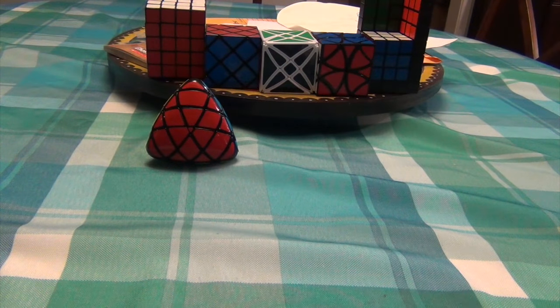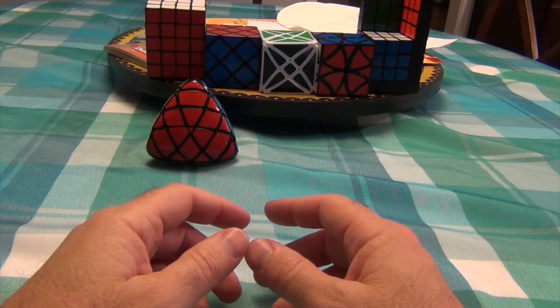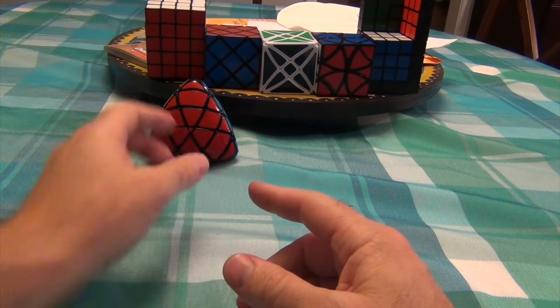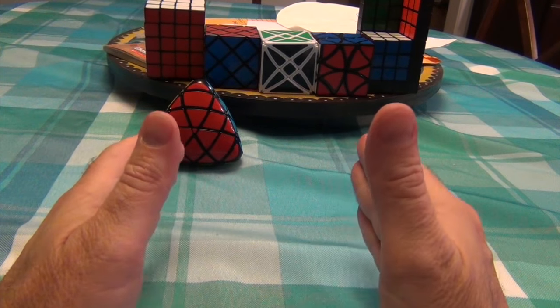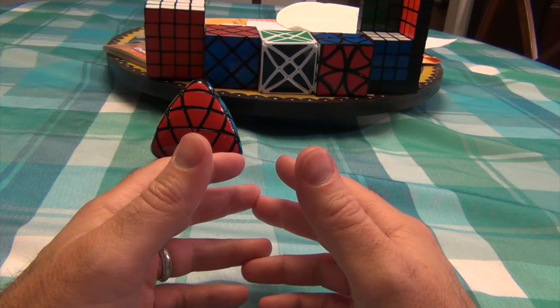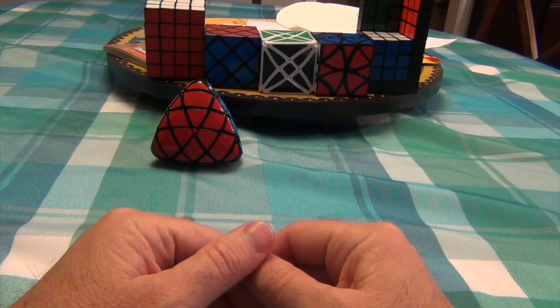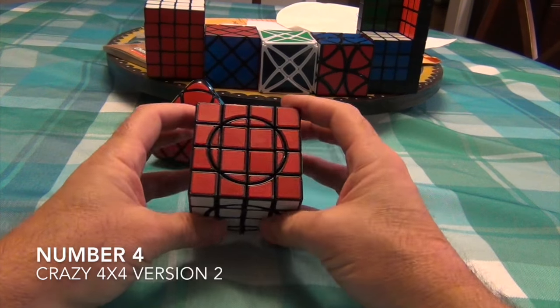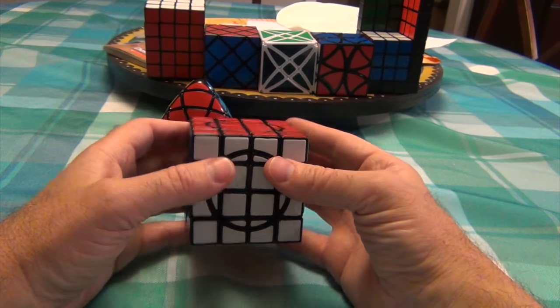So what then is number four? Well, anybody who's watched my videos knows that I really enjoy three basic types of puzzles. I really like mods like this guy. I love circle puzzles, and I really like cuboids. So coming in at number four is going to be among my favorite circle puzzles, which is this guy over here. So this is the crazy 4x4 version two.